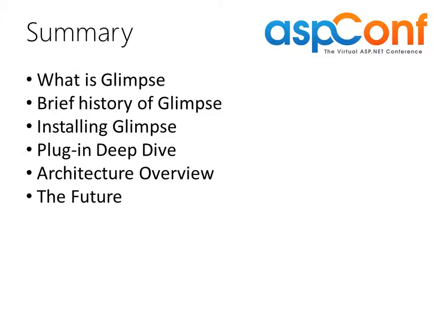So essentially what we're going to do is cover a little bit of what Glimpse is, the problem space we're trying to deal with, a brief history about Glimpse, how you can go through installing plugins and all that sort of stuff, and a deep dive into some of the plugins, getting into the real nitty-gritty of how you can introspect into routing, and how you can see what exact timings are occurring within your system. Then we'll have a little bit of an overview of the architecture and how it's all put together, and then a brief chat on the history, and then how you can get involved.